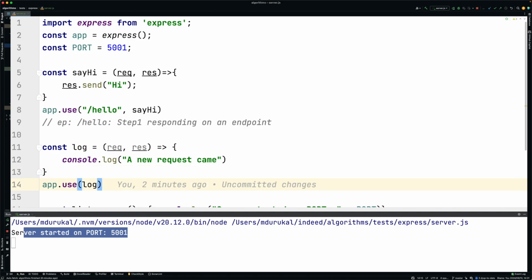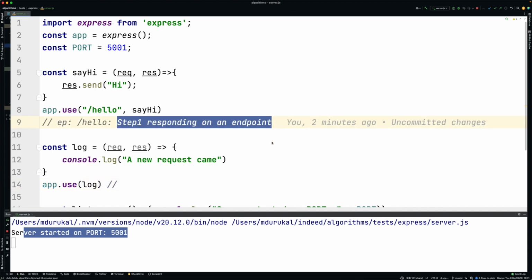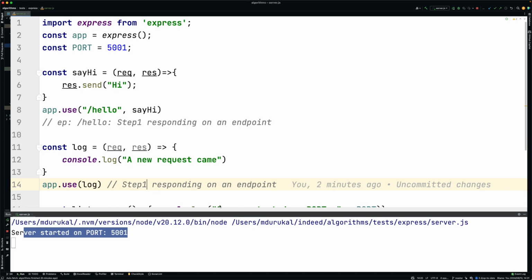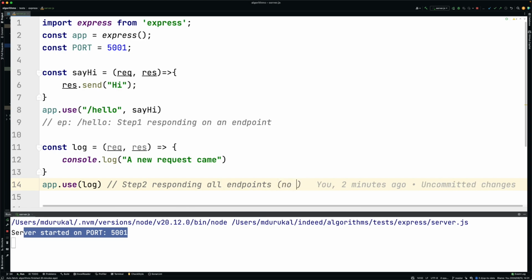In this case, I'm not passing any endpoint, right? No endpoint argument passed to this use function. I just use the callback as the use function argument.